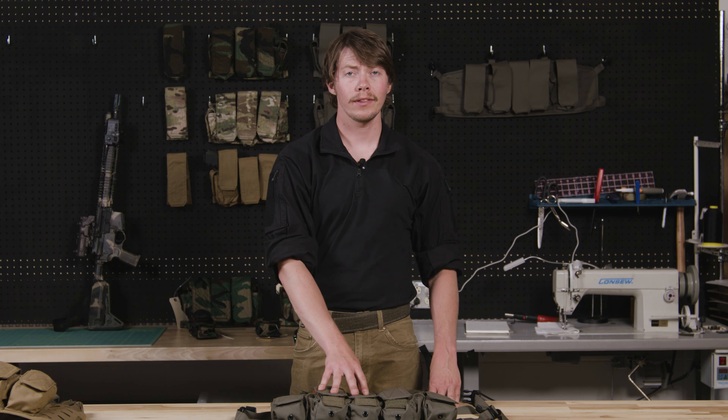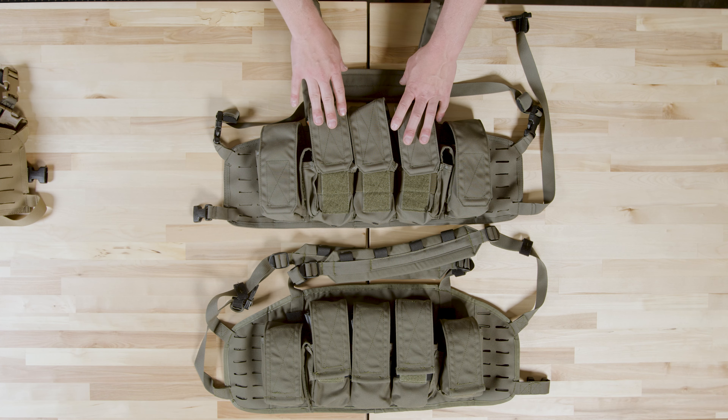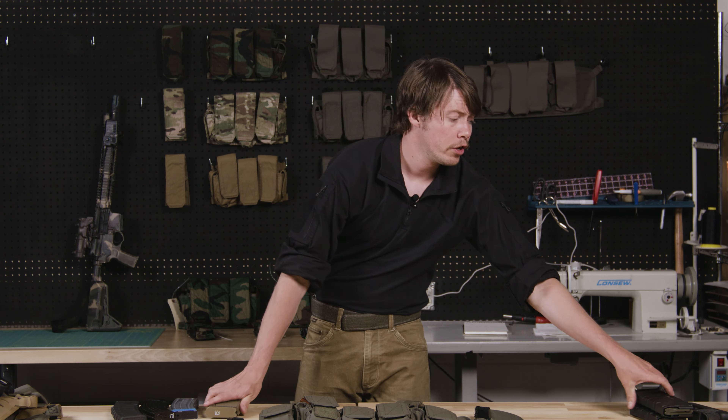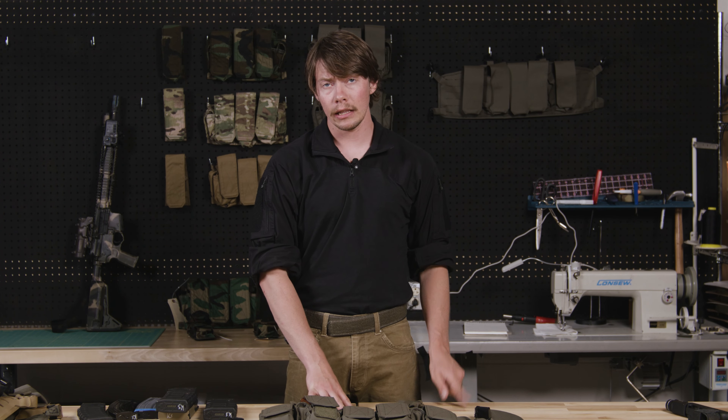Now that we've covered all the major design changes from Pattern 84 1.0 to Pattern 84 2.0, let's talk about what we kept the same. We kept the mag pouches identical, so it still fits everything that the original Pattern 84 1.0 could. We tested compatibility to carry 6 mags of just about every magazine on the market — whether it's your 40-round P-mag, AK mag, STANAG, SCAR mag, 25-round AR10 mag, or 20-round AR10 mag. It'll also fit a lot more magazines we don't have here, including Leo mags, G3 mags, and 5.45 AK mags. The G3 mags are a little tight, by the way.